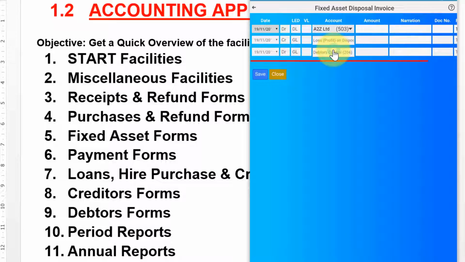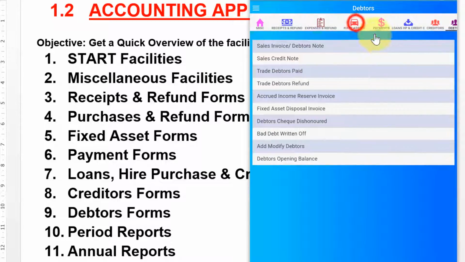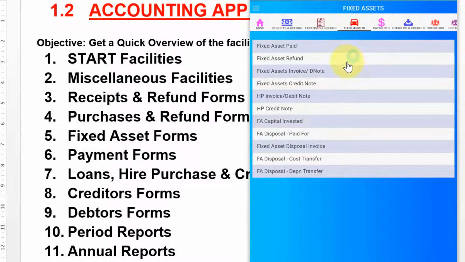Probably between 30 and 40 seconds you should be done, because when you extract information from the source document, at least half of the required information is saved in your head. Get onto the form, you've got the date, you've got the accounts, this is the account, this is the debtor's account, the one who bought on credit. You type in the amount there, the narration. It should be very fast. Remember, there's a guide there on each and every recording form. So this is the fixed assets module. All these are recording forms.